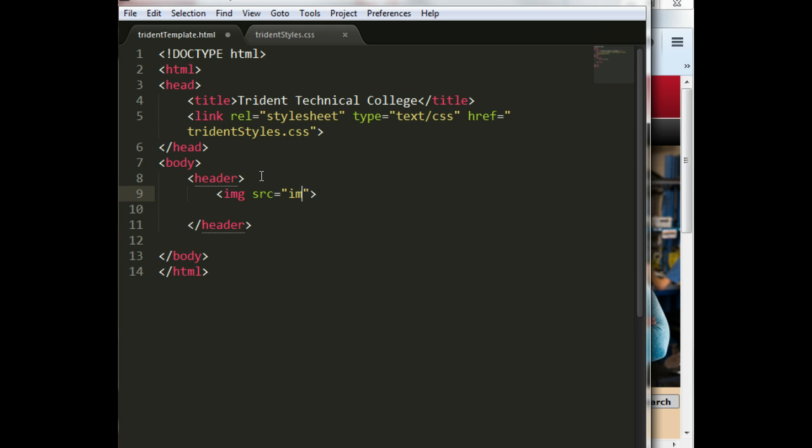And now we have an images folder. So we'll put that in first and then slash. And now I can't remember what it was called. Okay, images, header, logo, .png.